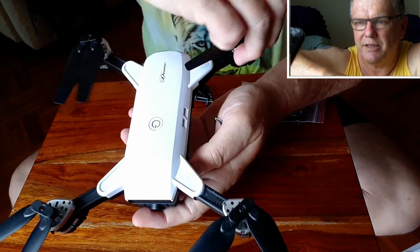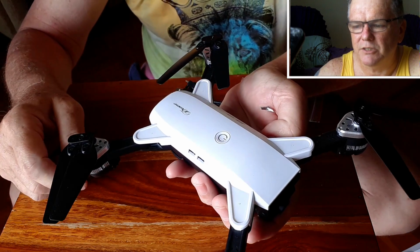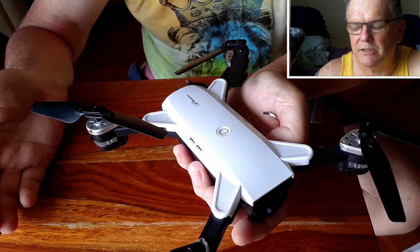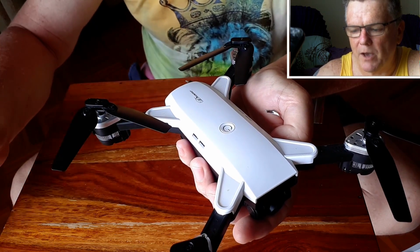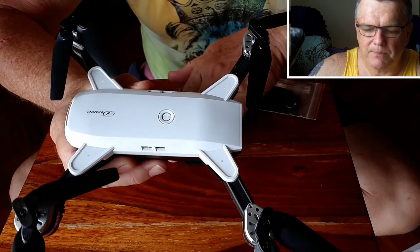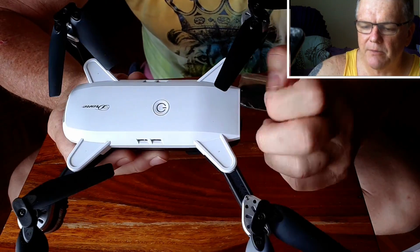And you can also see then that it has those folding props as well, which is I think a real godsend. If you do actually have to bump into something, hit a tree or something, you're less likely to damage your props because they'll just fold away. Okay, so if we have a look at the drone itself, that's what it looks like on the top. Pretty sweet looking drone. You've got the start stop button on the top up there.